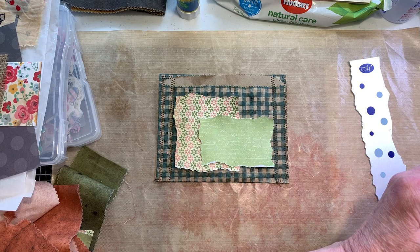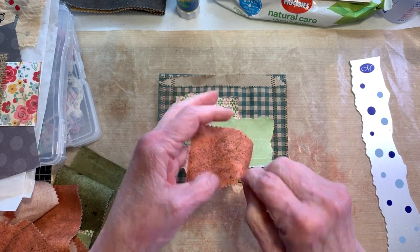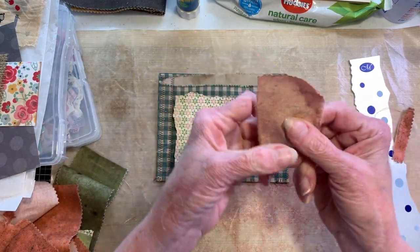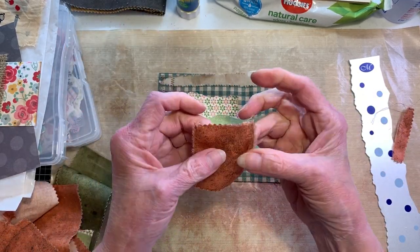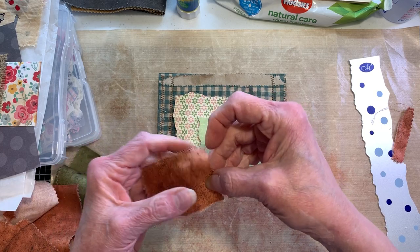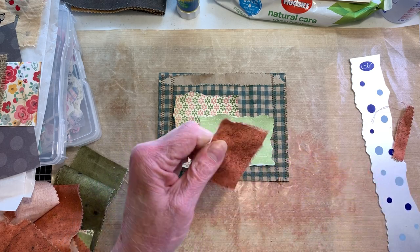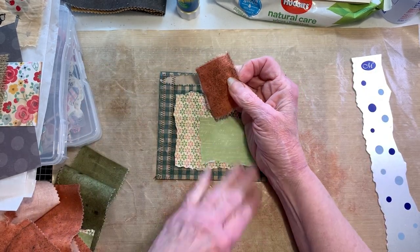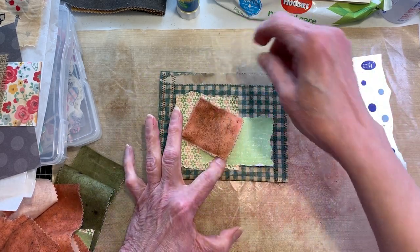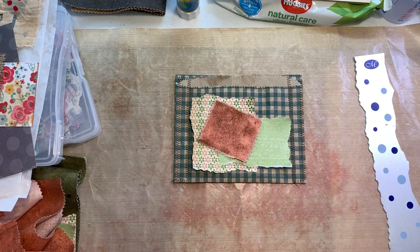And I'm going to trim off some of that. I really want this to be... I'm going to try again. Keep your fingers crossed for me. There we go. I don't know what was up with the other one. But I guess I'm going to leave the top or just start pulling thread out of the top and it will snag up a little bit. I'm not going to spend a lot of time on that because we don't have a lot of time. Okay, so I just want it to be kind of all different directions. You know, I want it to look like it's supposed to be clustered.